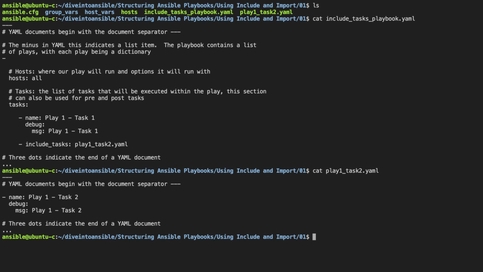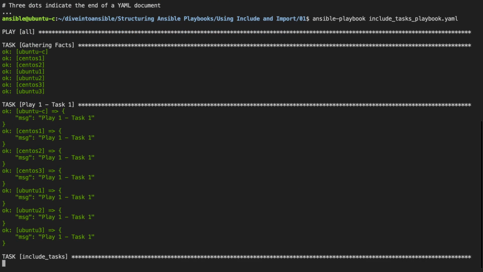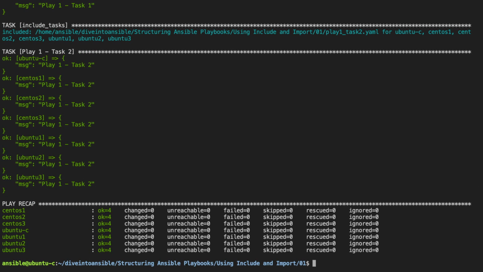If we run this, we can verify that it's including and executing the content from another playbook. Okay, great. And you can actually see there you've got a message telling us it's included these tasks, and we can see the output from that particular reference.